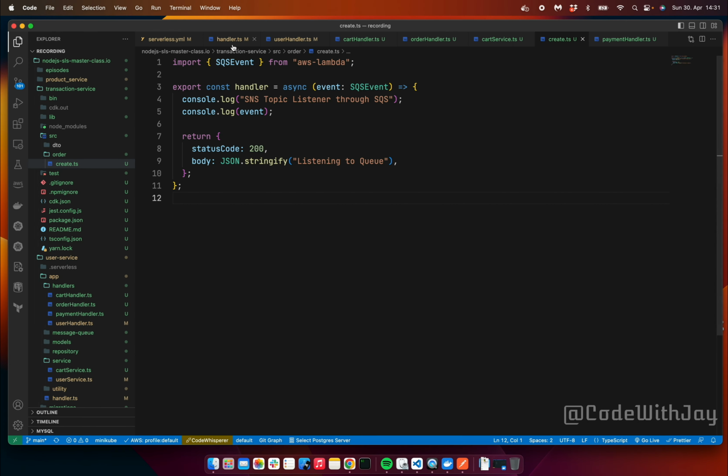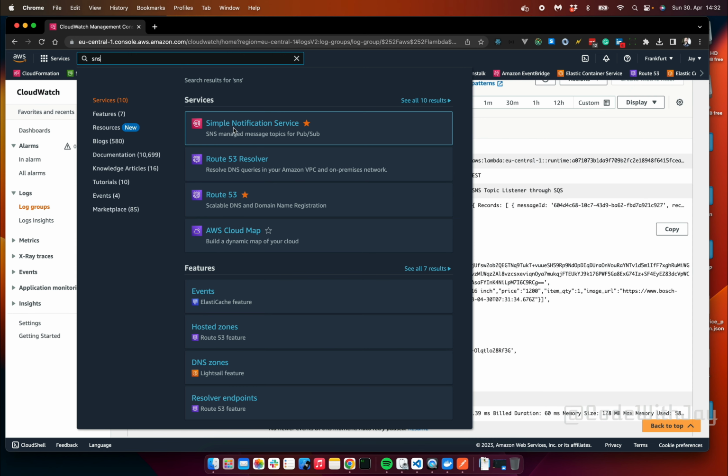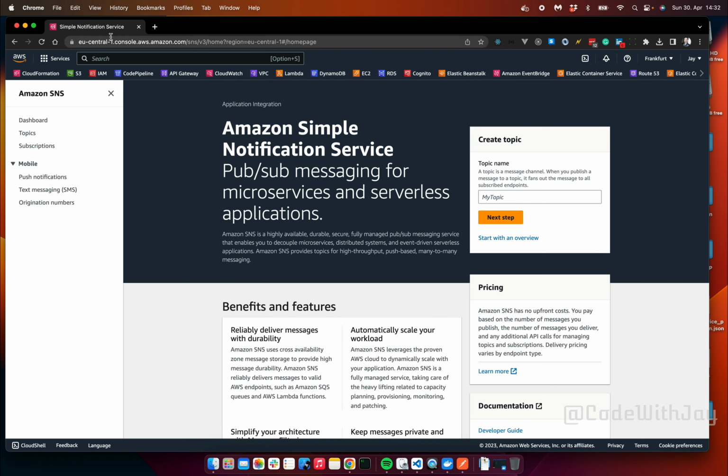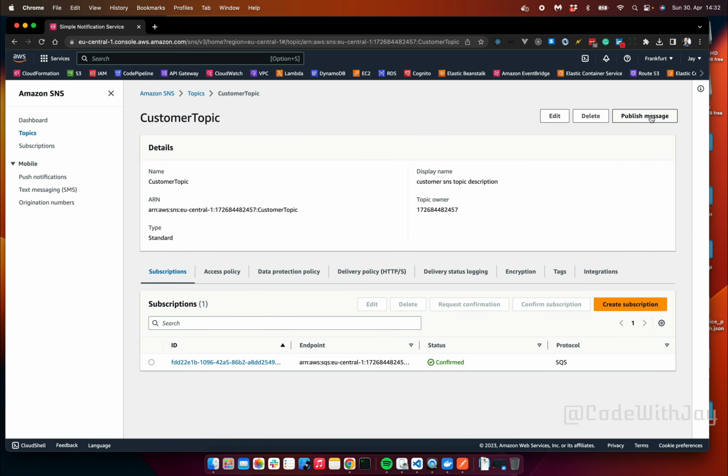And the rest of the attributes we have passed from there. In the source code, we have passed some kind of event that is called place order. And you can even try it out from the SNS topic here as well. Here also you can try to send the topic. So click on topics and go to our customer topic, and click on publish message.